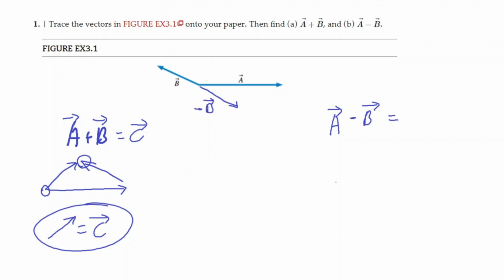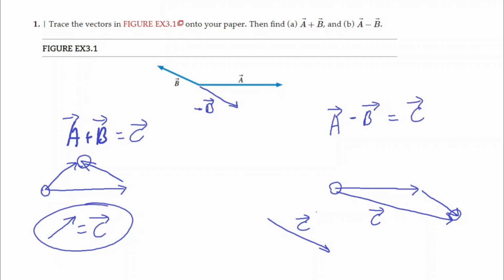That's the negative B vector. So we're going to plot vector A again right there. And then vector B this time is going southeast, so it would go like that. And now we connect the start of the first to the end of the second, which is a line going like that. And that is going to be our C vector, which is our A vector minus B vector. So that is our answer there.